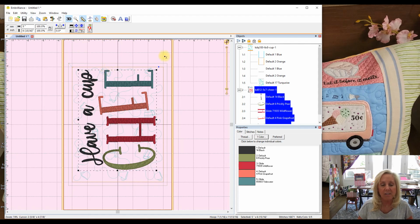So you would just move it. So if you had your cheer embroidery design a little bit too low or a little bit too high, you would just move it, because that ruler is telling you how accurate you are. So I have mine right. It's centered from these two black squares, so we know that it is centered. And then we have it a half inch. We tested that from the ruler.